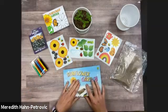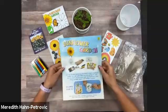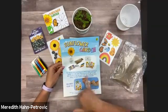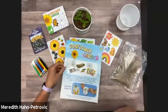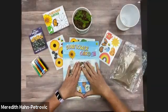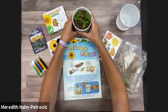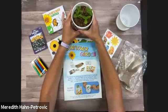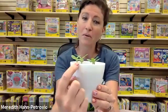So let's get started. We'll open up our kit or our instructions. Your kit includes everything you need to start a sunflower garden. Just add water. And before we actually do it, I want to show off the plants that have started growing at my house when I started this a couple weeks ago. So if you can change the view, I just want to show how tall they've grown. They've grown above the line of the pot already.